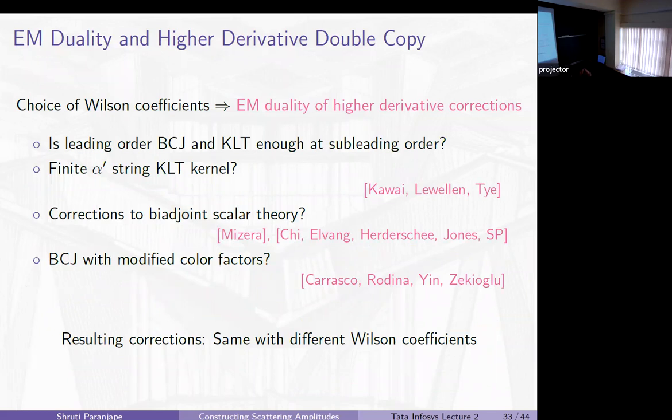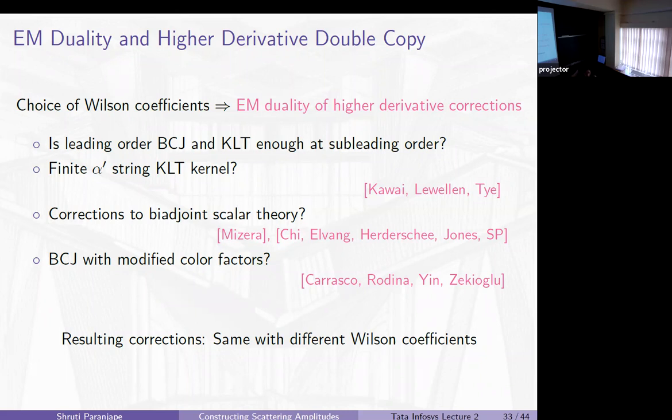Okay, so we already talked a lot about these corrections. I just wanted to mention that there are other things you can try, and this is related to a few things we already talked about, which is how much can you mess with this procedure, right? People have tried quite a bit to mess with the procedure because you want to expand this as much as possible, because otherwise you're just stuck with this small class of theory, right?